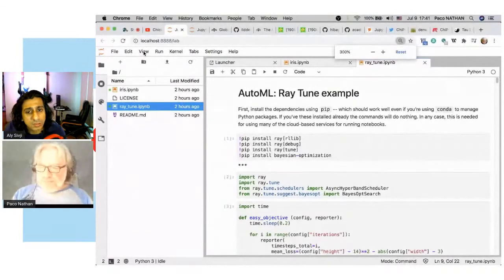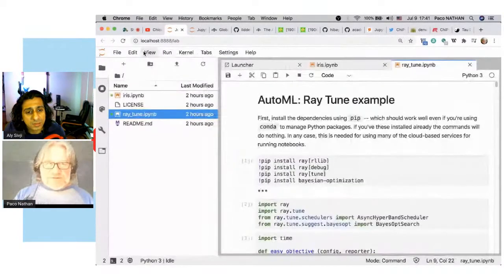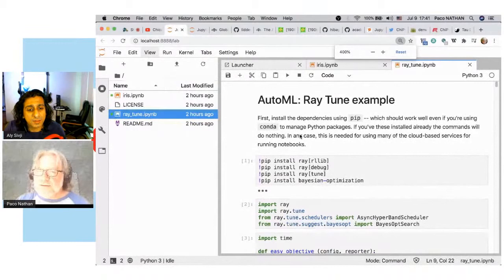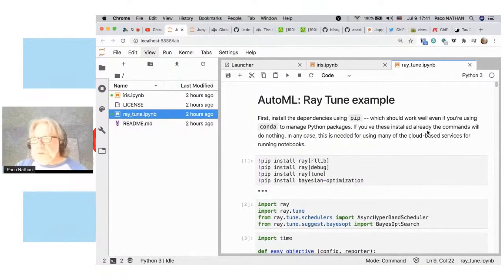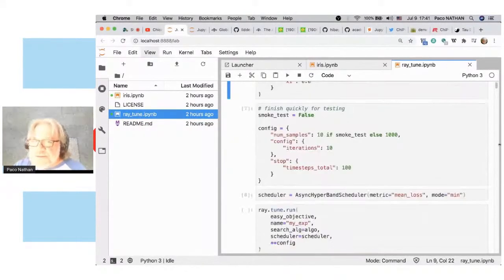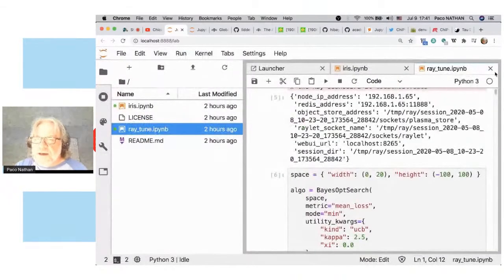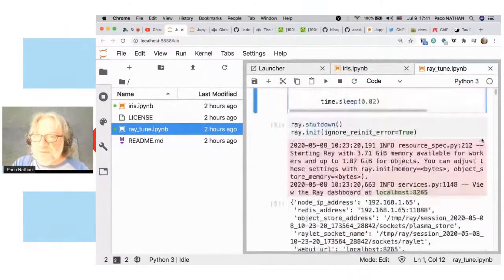Okay, 400%. Is that good? Yeah, I think that's better, thank you. This is scrolling a little bit slowly. I've got a lot of stuff running on my laptop here, so it's probably going slow. Let me try to manage that.